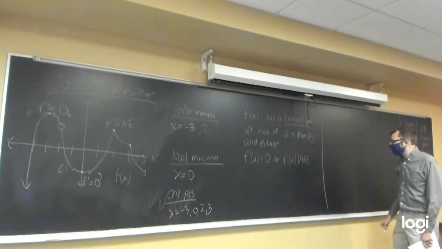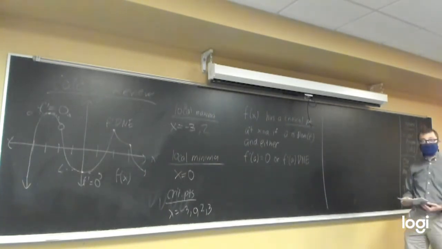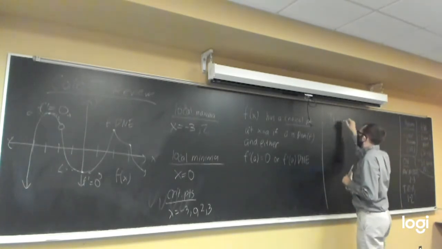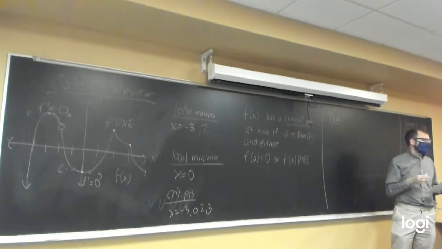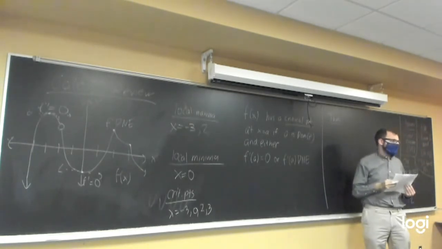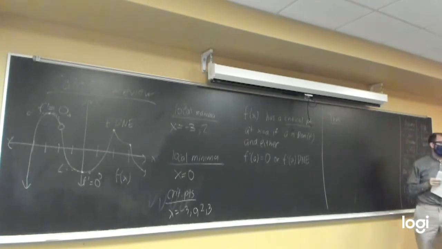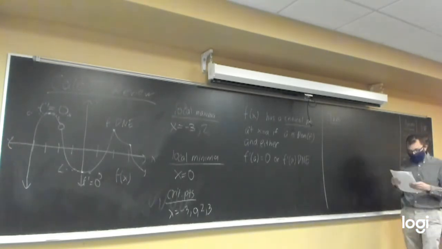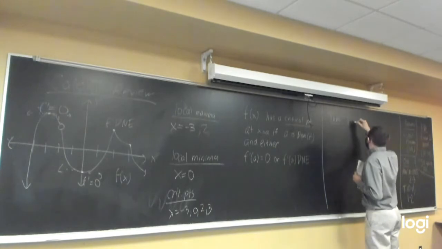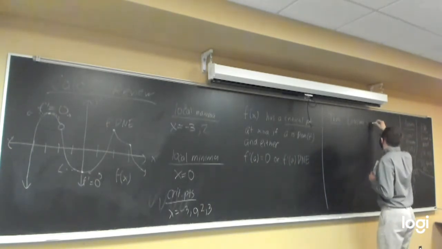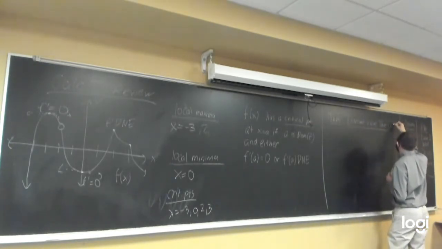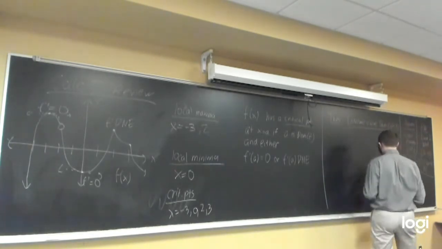And the theorem we have that's going to relate critical points to local maxes and mins, you may have seen this theorem called something else, like Fermat's theorem before. This theorem kind of goes by a few different names. I'm going to call it the extreme value theorem part 1, but if you want to call this theorem something else because you've seen it called something different before, go right ahead. The extreme value theorem, this is the Calc 1 version, because we're going to see a Calc 3 version later in class.